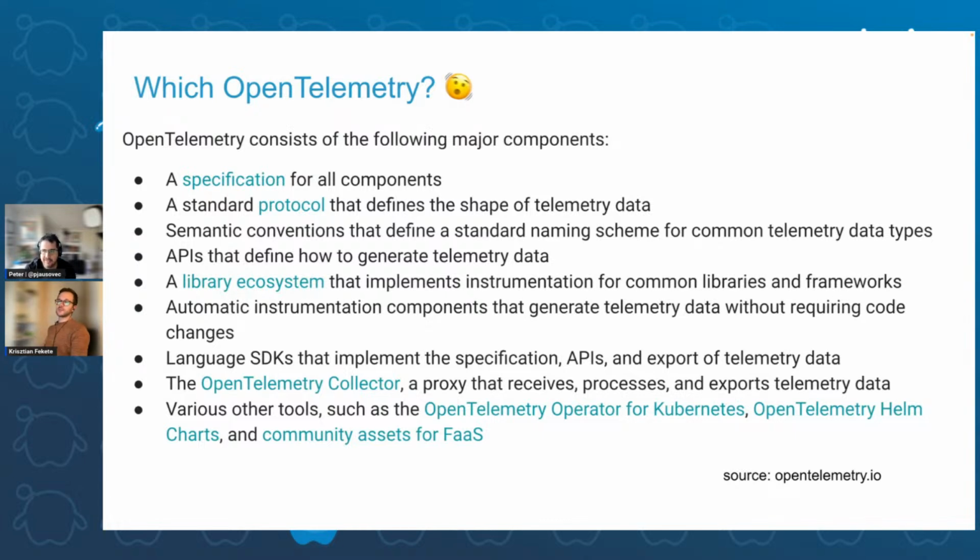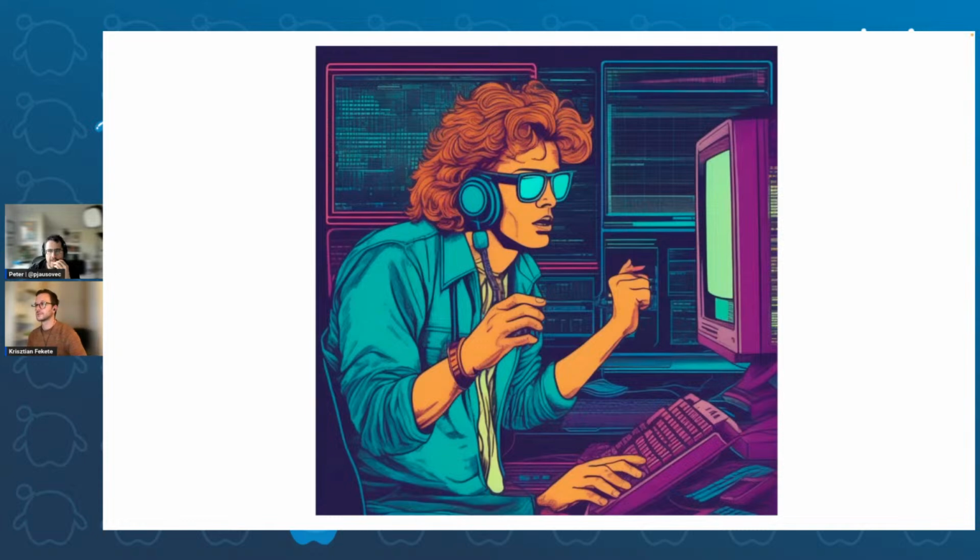Okay, semantic convention. But let's take a look at this from an actual end user perspective. Let's say you are a developer who wants to add OTel into the application, and you will see something like this: specification and protocol. These might not be the first thing that you are interested in if you want to add some instrumentation. If you are an ops person, then it's more likely that you are not interested in these, and you will just be confused. Okay, this is an open standard, but it is standard protocols. It's another protocol. Is it HTTP? Is it gRPC? What is it? Yeah. So it might not make it easier.